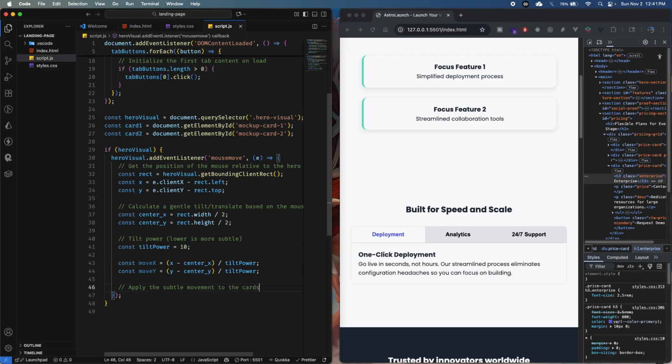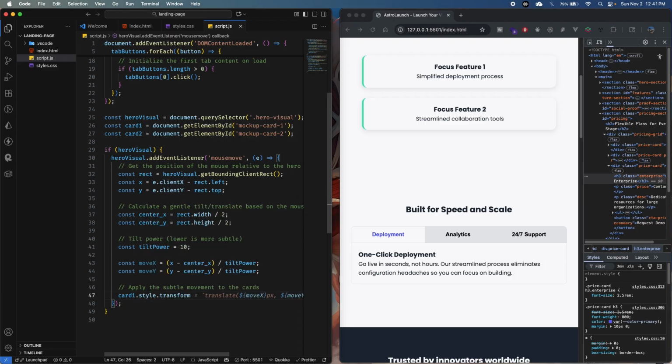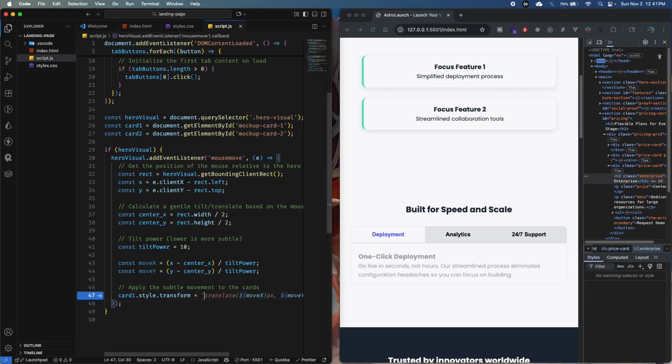to the cards. So let's put here card1.style.transform, and we are going to be using backticks because we are going to do string interpolation.